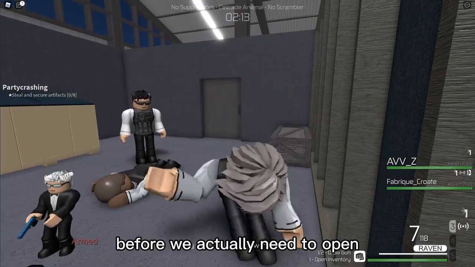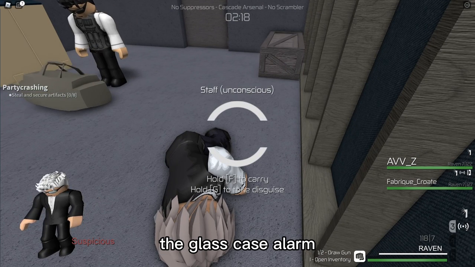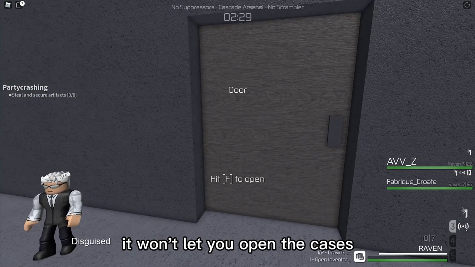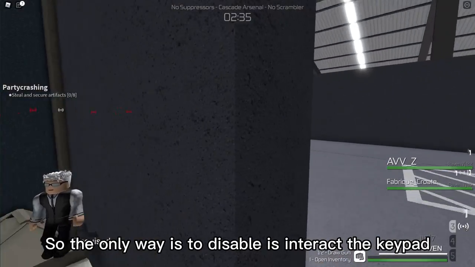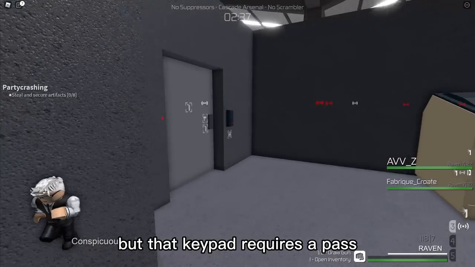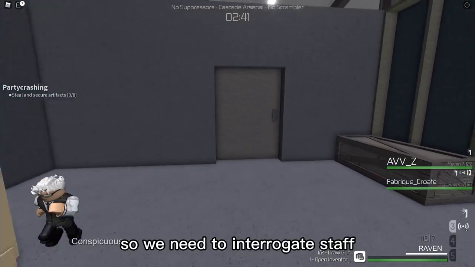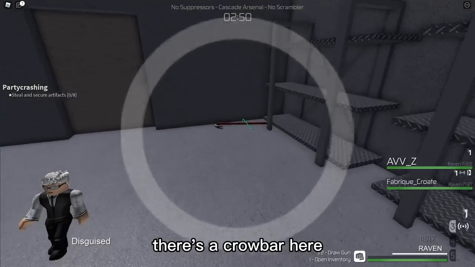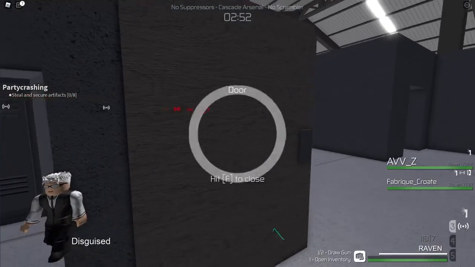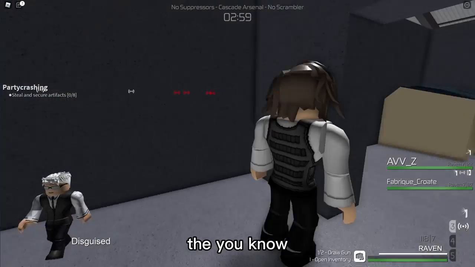Before we actually need to open the cases, we need to disable the glass case alarm. But it won't let you open the cases without disabling the alarm. So the only way is to disable it on the keypad, but that keypad requires a passcode. So we need to interrogate staff to actually get the code. There's a crowbar here, but I'll work on that later. Since we don't have a key card for the, you know.